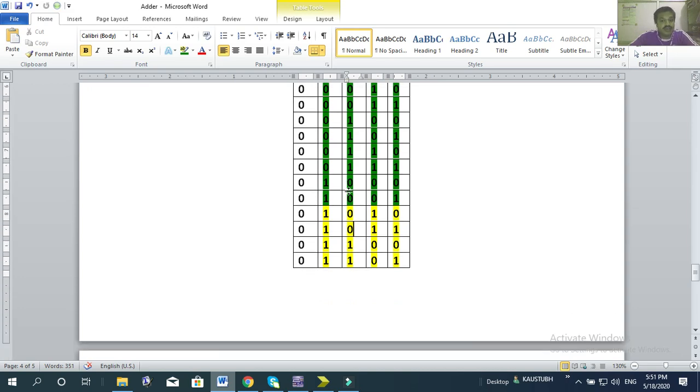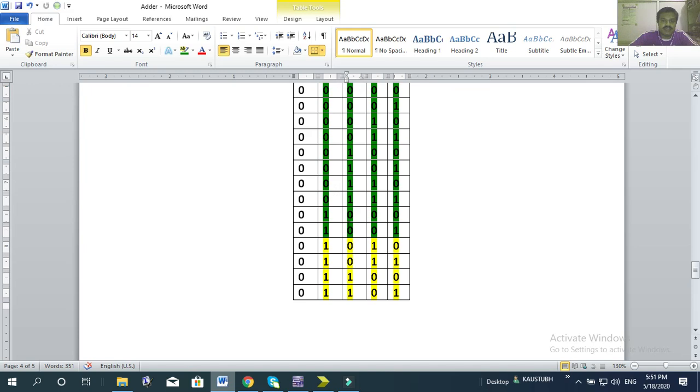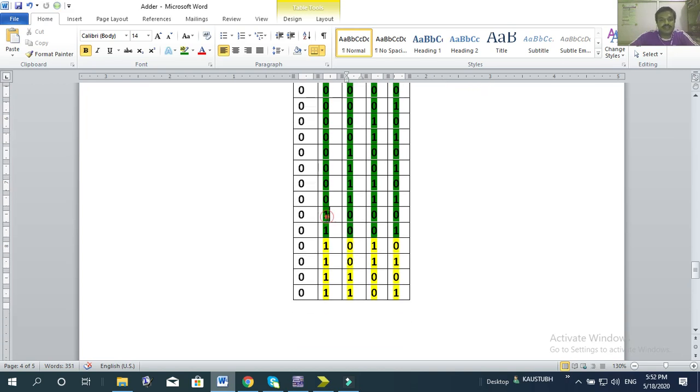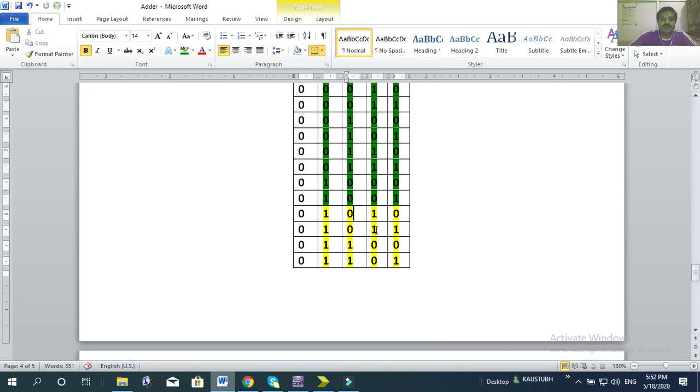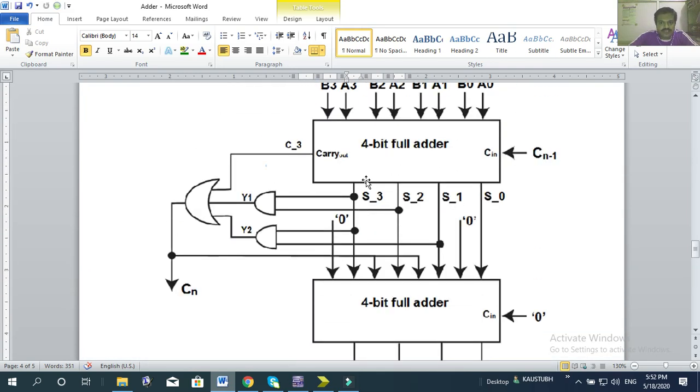Therefore, for an invalid BCD, first of all S3 has to be 1. That alone is not a sufficient condition, but it is a necessary condition that S3 has to be 1. The sufficient condition is S3 1 and either S2 or S1 being 1, because S3 is 1 in these 2 cases where both S2 and S1 are 0 0. So in the circuit, this is S3 1 and S2 is 1. If both are 1, then also it is invalid. This is for invalid BCD.